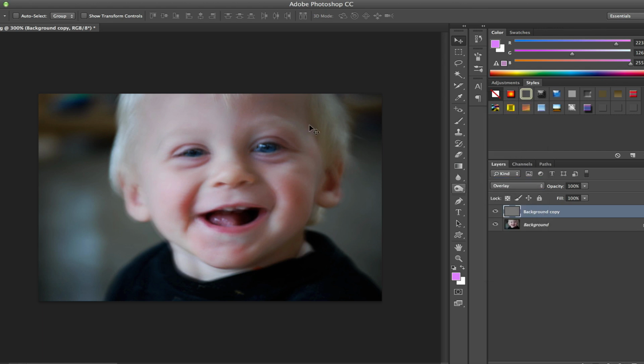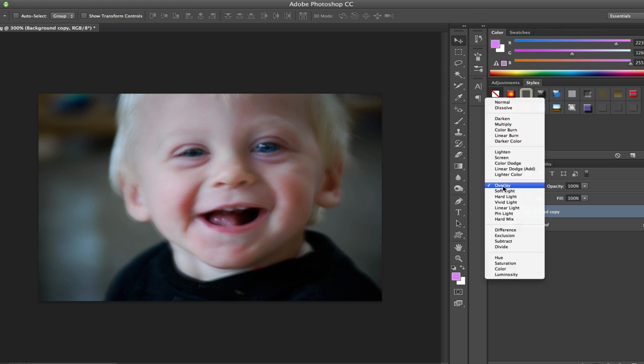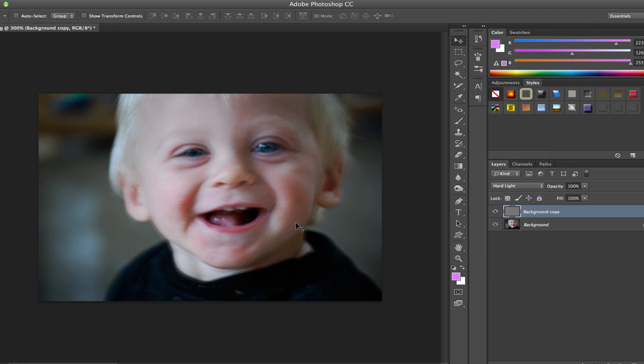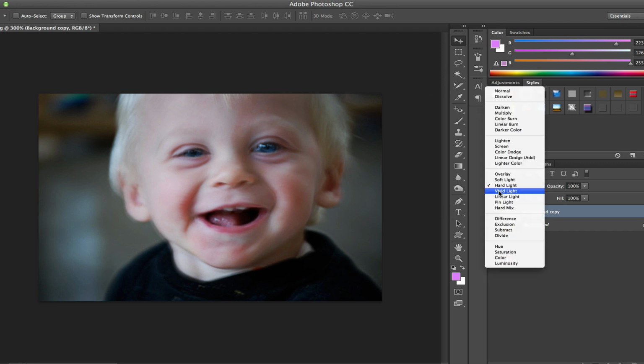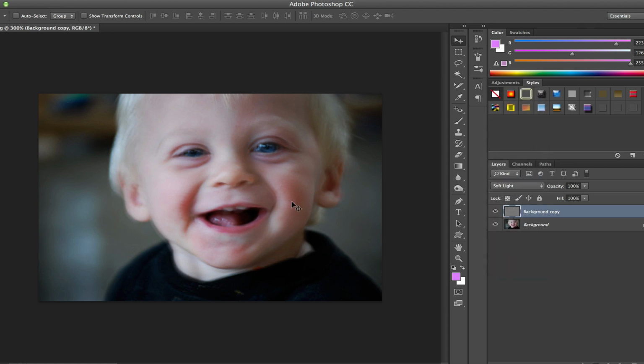And then if you want to go crazy, you can go down to hard light, and that brings it back even more. It brings everything into more focus than it probably should. So I would sit right around soft light or overlay. But if you want to go at it real hard, go ahead and try hard light there. I'm going to leave mine at soft light, and you can see it's even less in focus there. But if I go back up to overlay, that's probably right where it needs to be. That's perfect right there on overlay.